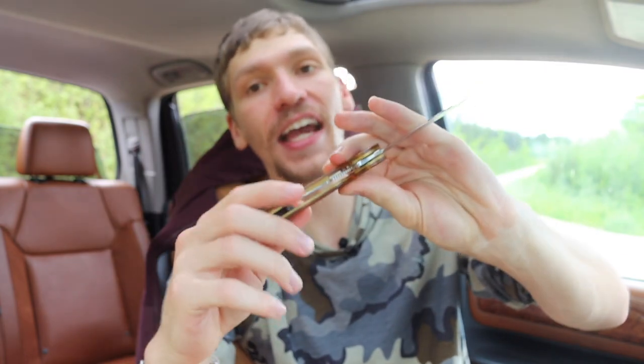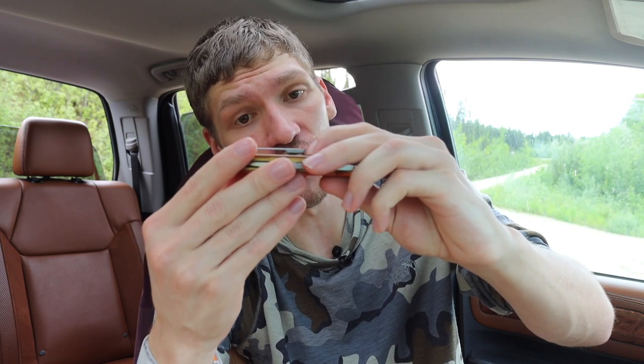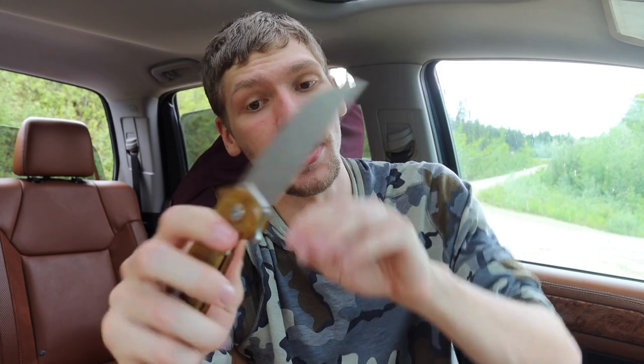The milled titanium clip is well-rounded over and very good. There's a good amount of spring — milled clips are one of those things you either hate or love because they're done really well or not at all. I can confirm ABW's are done well: there's the right amount of tension, so you can easily get it into your pocket without fighting through, but it still has enough retention that it won't fall out. The back spacer has some machining for texturing, and the jimping is minimal and not too aggressive.